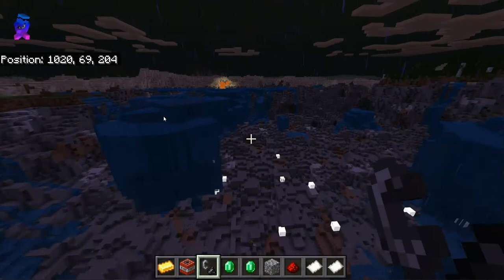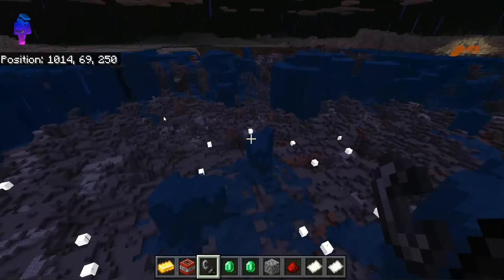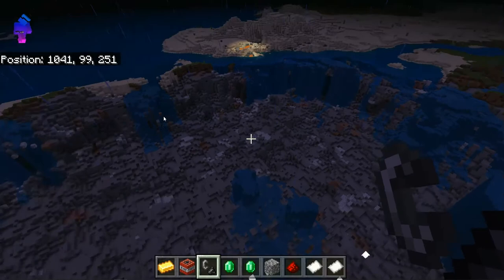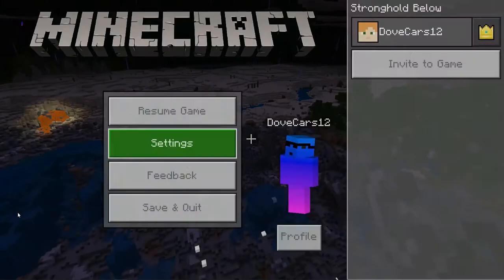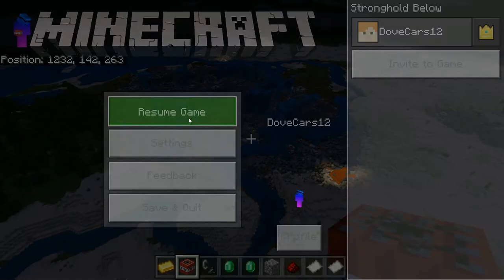Oh, what? And I think I found the mine shaft. There has to be diamonds somewhere in this. We're gonna have to explore that in another video. Whoa! Look at this. And guys, this is a good angle of it. So guys, look at this.